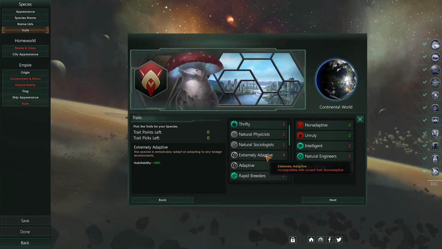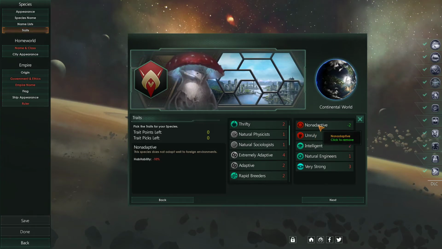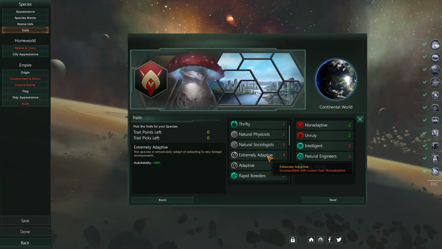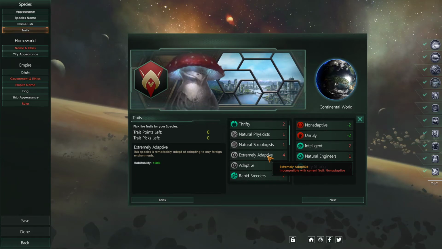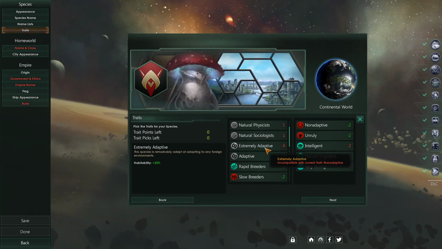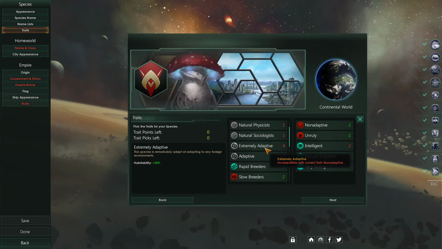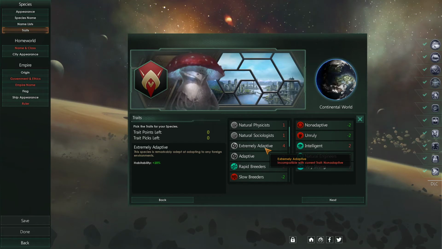Let's go down to extremely adaptive. So where we're non-adaptive, extremely adaptive means that they can live most anywhere, and that's pretty cool. I use it sometimes. It means that you can start spreading a lot earlier than you might otherwise. It means that you're going to be able to inhabit planets that other species won't be able to for a long time. So you're having people on that planet, and those people breeding and making more people is a very powerful tool.